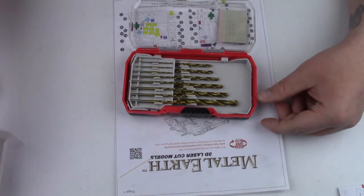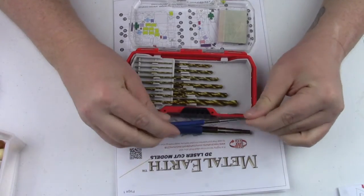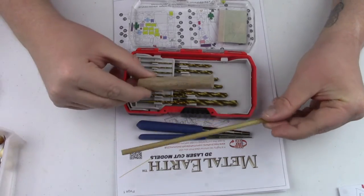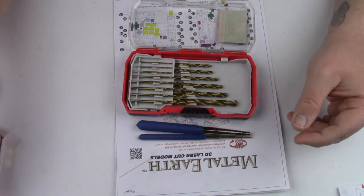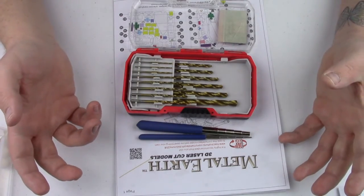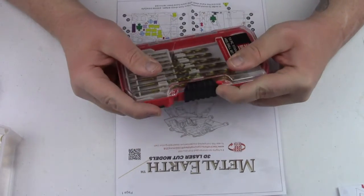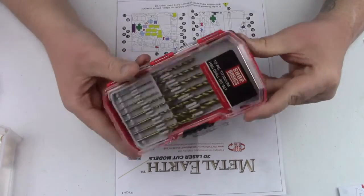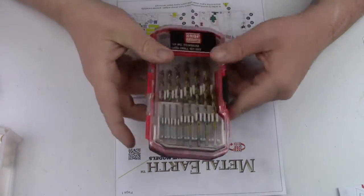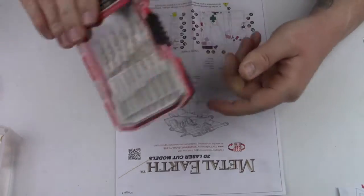Anything that's rounded, I have some step mandrels that come in handy. I don't think these are going to be long enough for those gauges. You can get wooden dowel rods from the hardware store. You can use things that you have around the house: pens, pencils, sewing needles. I have a large crochet yarn needle that I have been known to use. This is just a very inexpensive drill bit set. I wouldn't actually ever use these for drilling holes. They are probably $2 or $3 in the discount bin of some off-the-wall hardware store. I've had them for so long and I've never actually used them until I started building these kits.